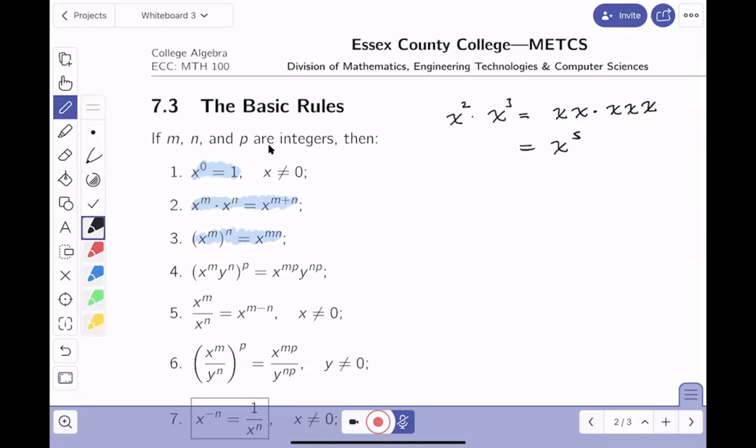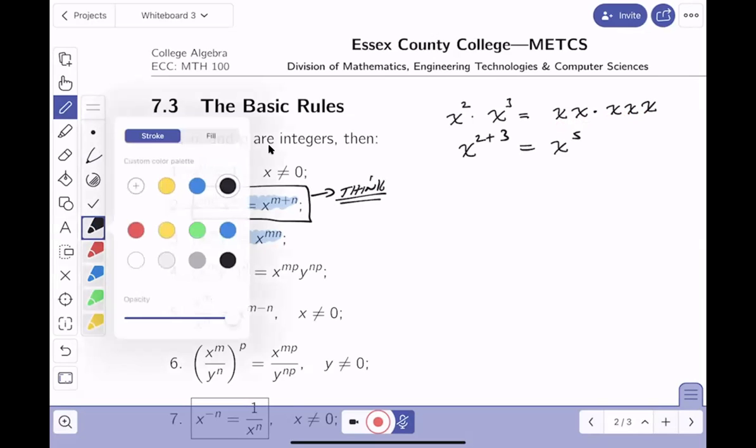Now, someone's going to say, hey, you just add the exponents together. And it's true, I did. 2 factors followed by 3 factors is 5 factors. That's the only thing this rule over here is saying. Now, by the way, I say you should think about this. You need to reason through that. Let's do the next one.